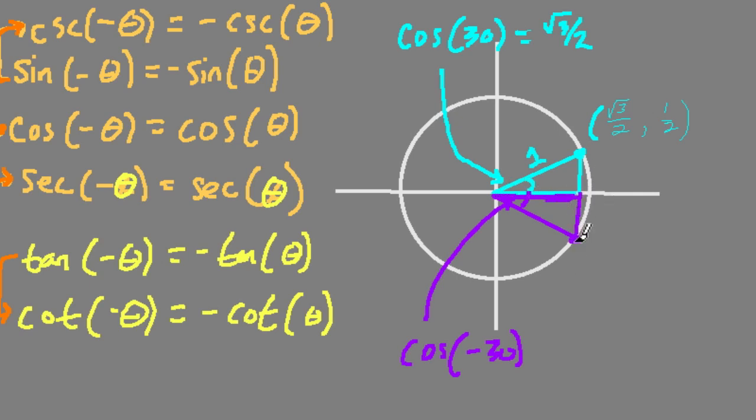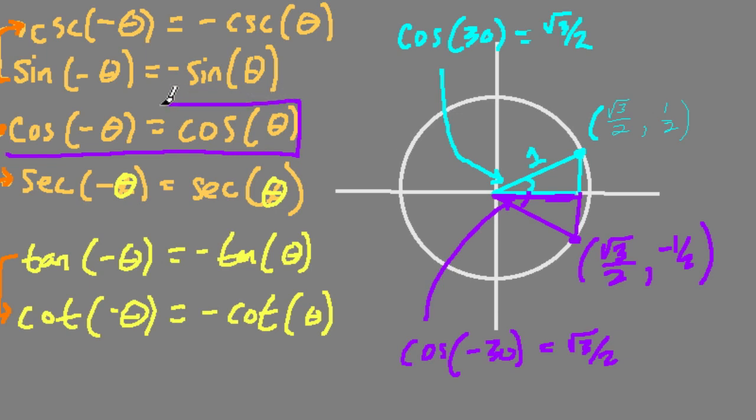And if we figure out the point right here, we could do the same thing. It's the y value that changes, and that's the sine value. So we have radical 3/2 is still positive, and that's our x value. So it still equals radical 3/2. But the sine value is negative, right? So first of all, the cosine of a negative angle is going to equal the cosine of the positive angle. So cosine of negative 40 is going to equal the cosine of positive 40, and so forth. We showed it for cosine of 30 and negative 30.